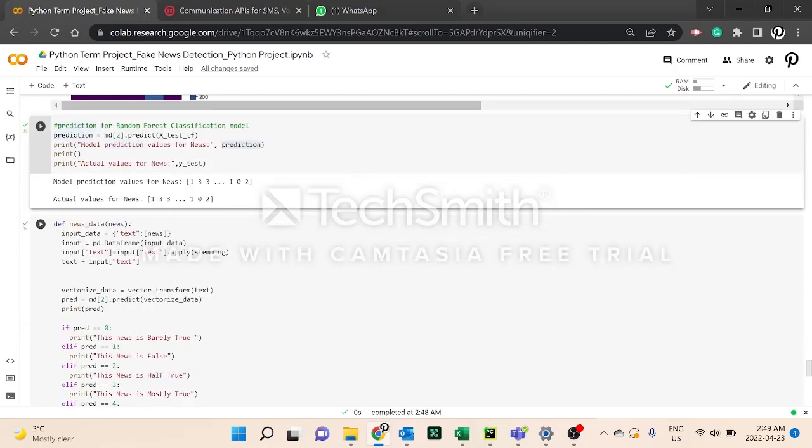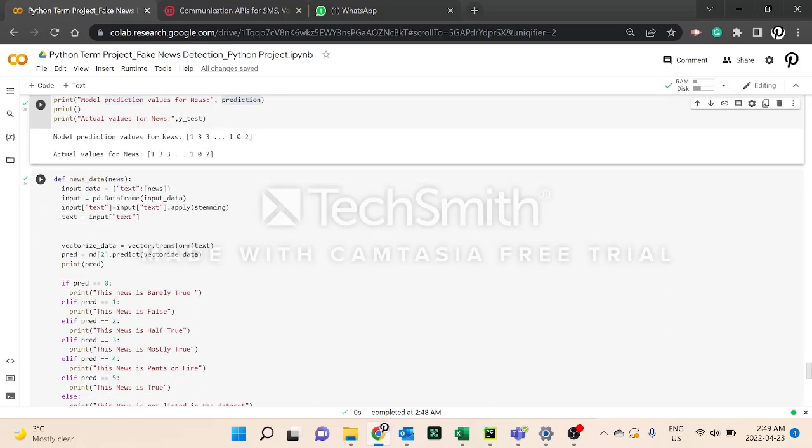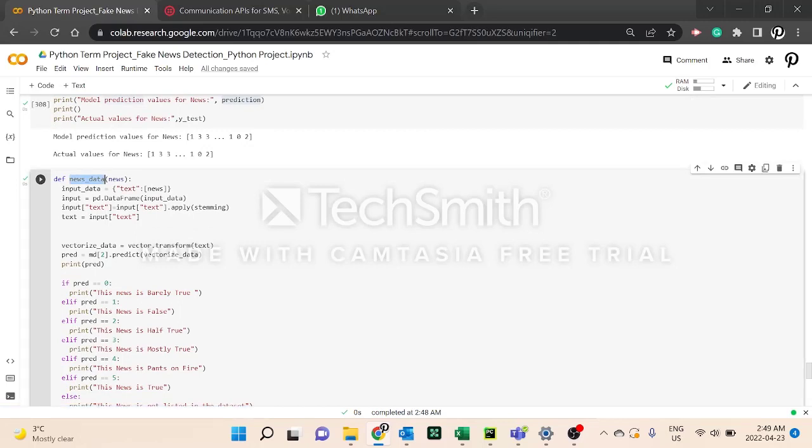Now we have to apply our prediction to our input data. Here I have used a function called news data, and I am passing the input here. Our input will be stored in a list format. Why am I doing this?